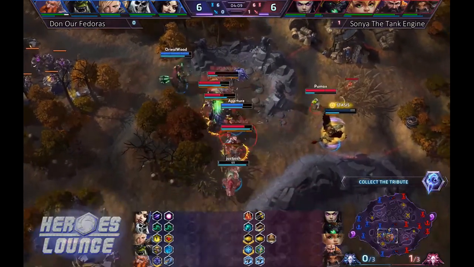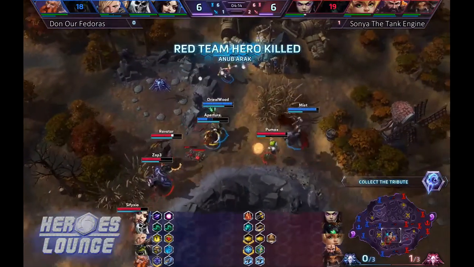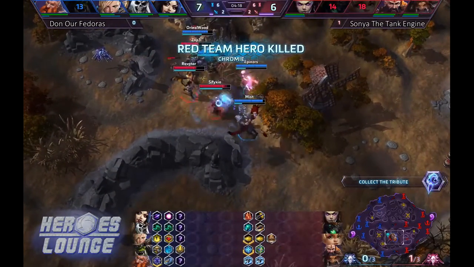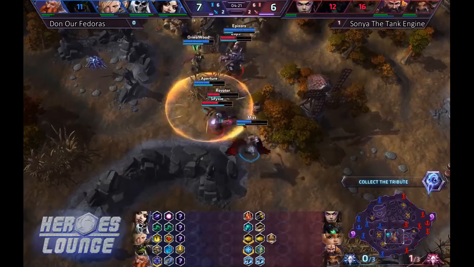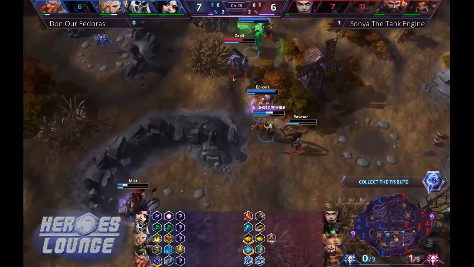Just Josh here dropping really low, 60 HP, and Riga can get out. Meanwhile, Oriel Wood doing some good damage, doing some good work here. Oh, with his Drain Hope, and Chromie also going down. A lot of damage coming down here.